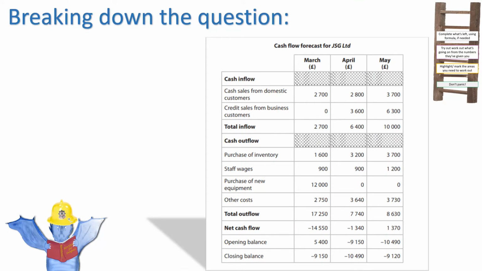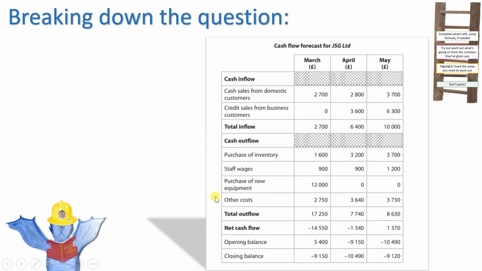Right, let's look at this cash flow forecast. Let's actually follow the finance fire ladder of success. Let's follow the steps. The first step is obviously, hopefully we've reached don't panic. Now we're going to look at the cash flow and work out what we do understand. The second step we need to look at is to highlight or mark the areas you need to work out. Well, you don't need to input anything onto the cash flow. You do need to work stuff out.